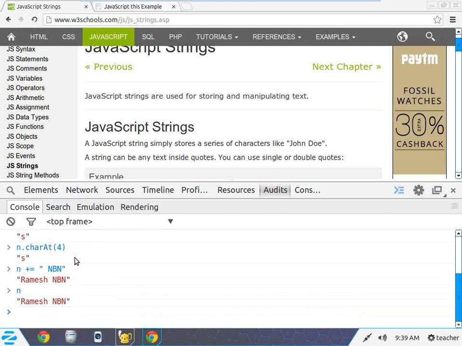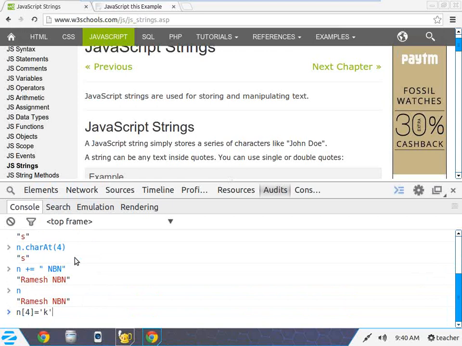Now n is Ramesh NBN. Now n has changed. But it's not really changed.